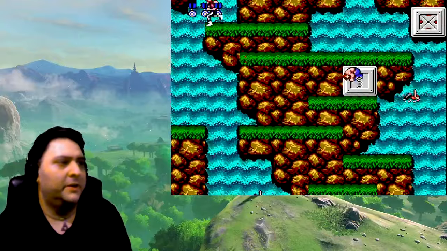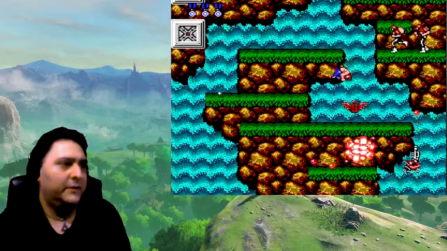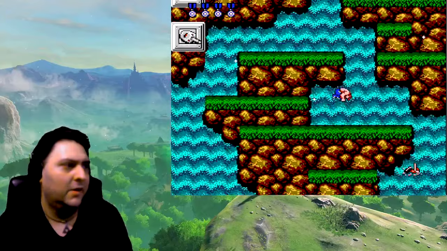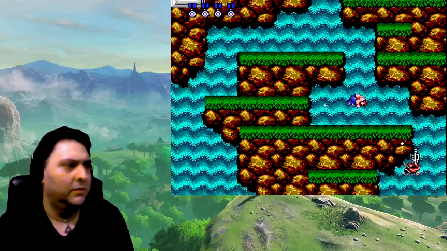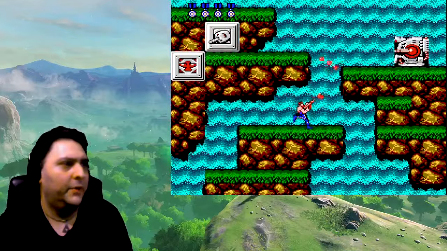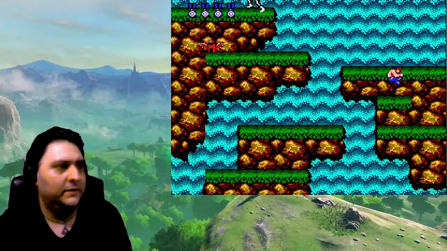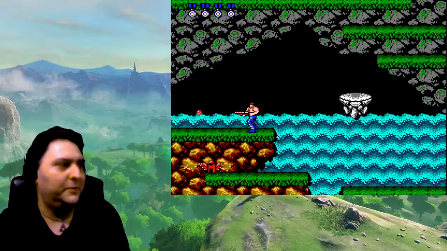Sometimes with so much going on, it's a little hard to see where the projectiles are coming from, you know? Right here, it's a little hard to see at times. You have to know your way around. Okay. Go. Not only do you have to dodge, you have to jump at it.